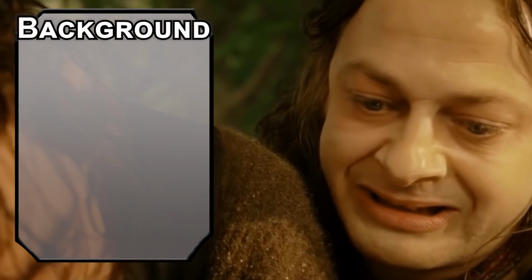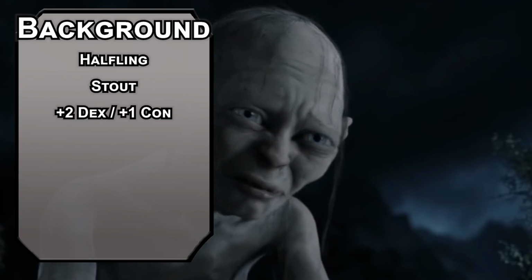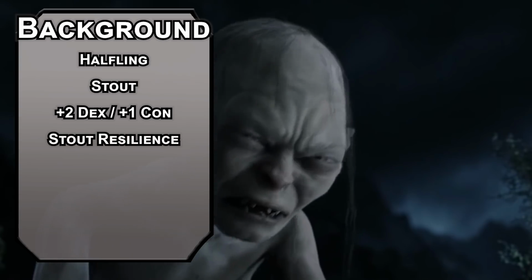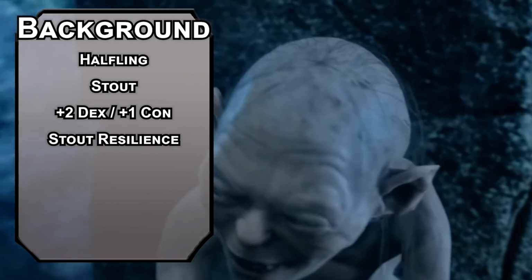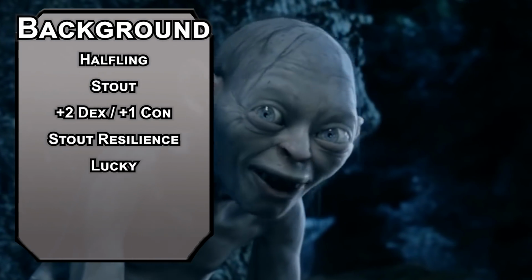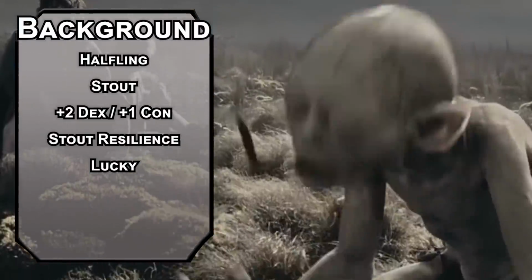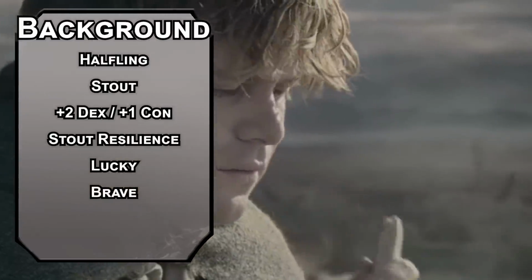Gollum was a hobbit. I'm gonna say he used to be a little thicker and make him a stout halfling. You get +2 dexterity and +1 constitution, which is the real reason I chose stout, and that stout resilience gives you resistance to poison damage, and you have advantage on saves against being poisoned. You aren't famous for cooking your meat, preferring it raw and wriggling. Halflings are all lucky to reroll 1s on d20 rolls, making you a little more consistent when you're creeping. Halflings also have to be brave, giving you advantage on saving throws against being frightened. It's not like Frodo was gonna scare you anyway.